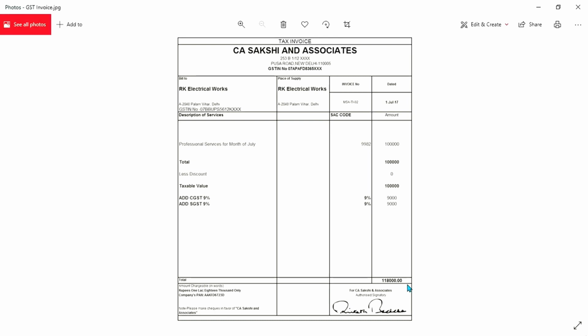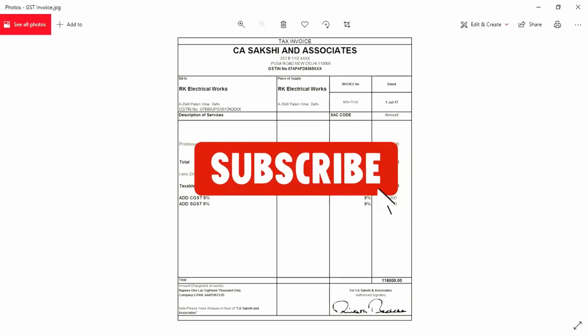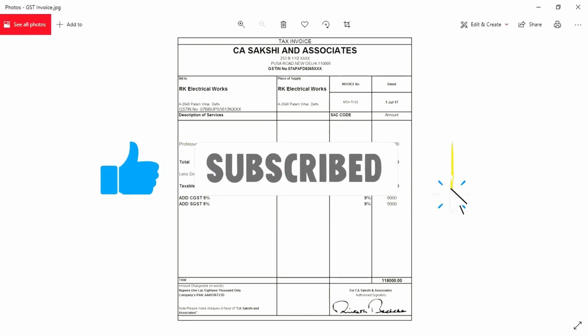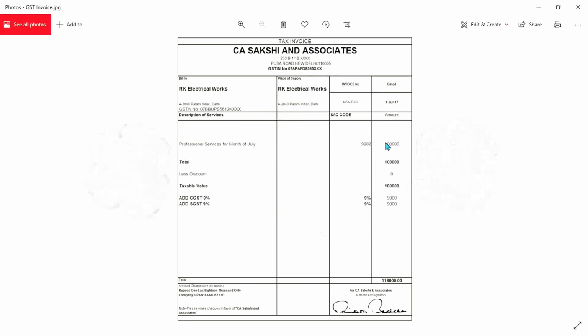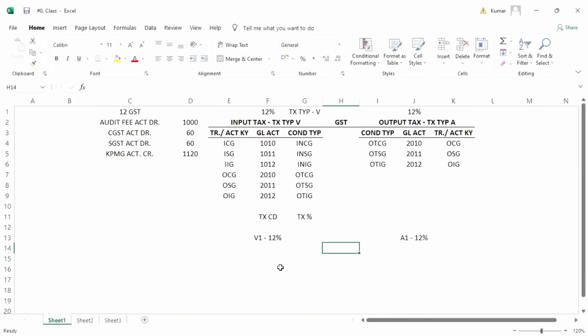Why should I reduce my amount, right? This is how it is going to happen. This is your base amount, and on that GST is calculated. It is not going to be adjusted from this one. It happens under indirect tax. If TDS is going to be deducted, right? Now, I don't want to make it more complex, guys. Very simple thing is there. Try to understand this one, then we'll add the scenario.